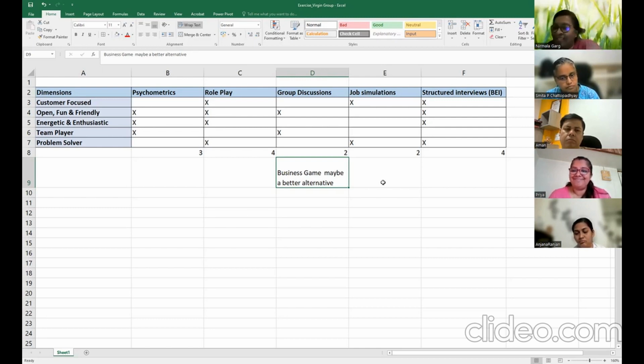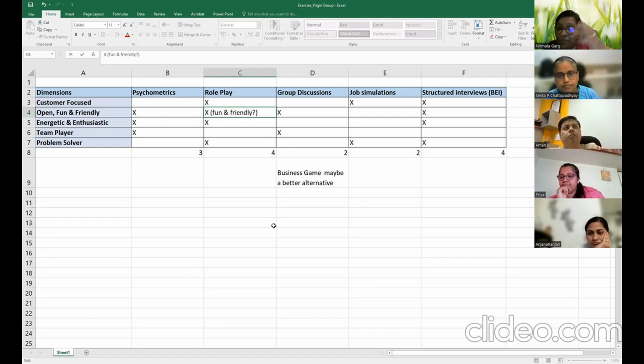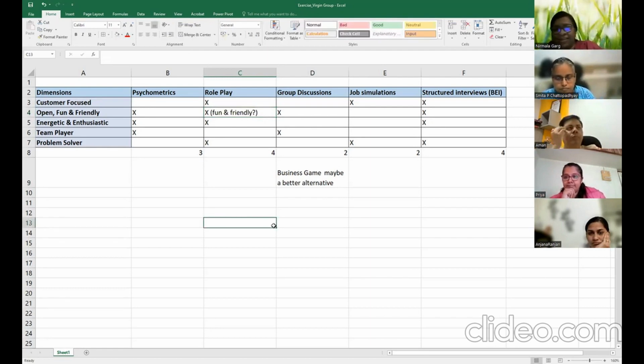Think about it. See your friend circle or anybody. People who are fun and friendly are a little different from people who are very quiet and introverted. So you can't suddenly say, because this role requires fun and friendliness, that this guy will become immediately different. Can't. So I want people like that, because people who are fun and friendly will also look at customer complaints in a nice, open way and deal with it. Not, oh my God, and look at it very differently. The way they deal with those complaints will be different, because I will be very proactive, I will go in with the conditioning of, hey, I really want to help this customer, not, hey, another complaining guy. You getting me? A different approach.